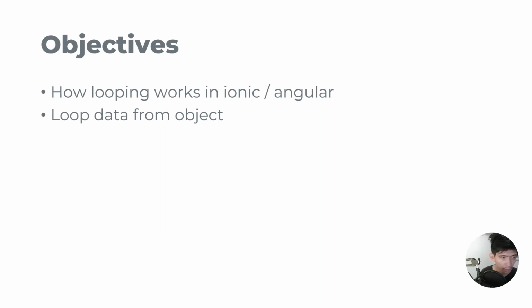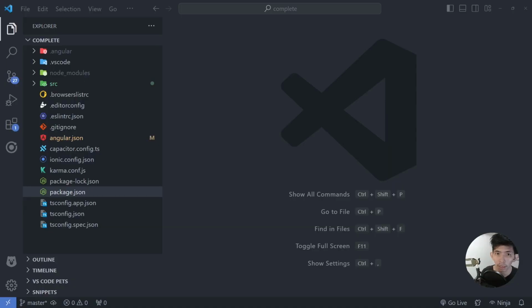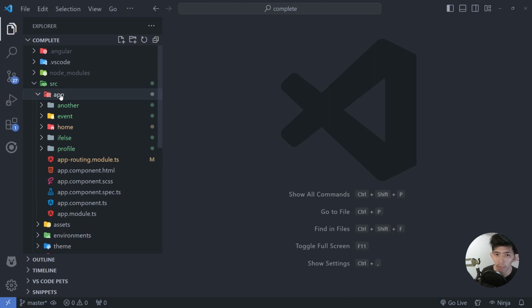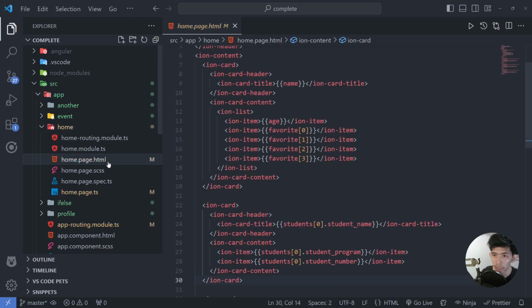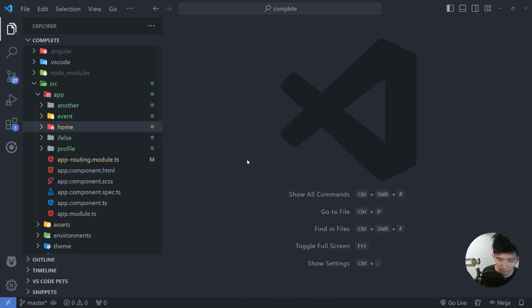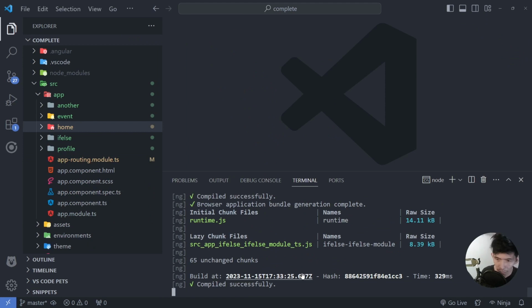Okay, so let's start. And I have here src app. I guess siguro mas maganda gawa tayo ng another page ulit para mas malinis yung code natin, and then we will not reuse na lang din yung home na ginamit natin before. Ayan. So, ito yung dati nating code nung i-discuss natin yung interpolation, kung di ako nagkakamali. So, close natin yan, and then let's create another page.